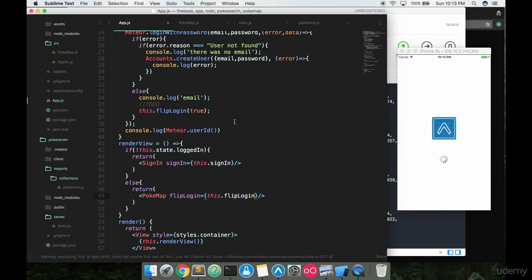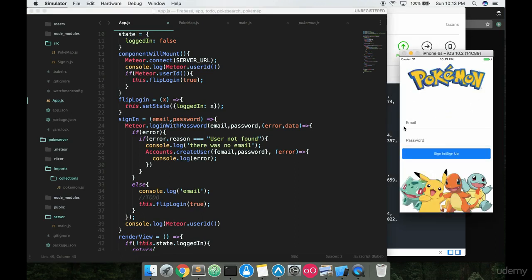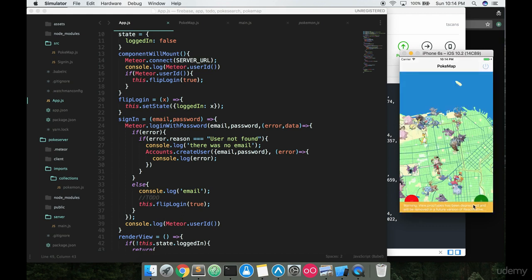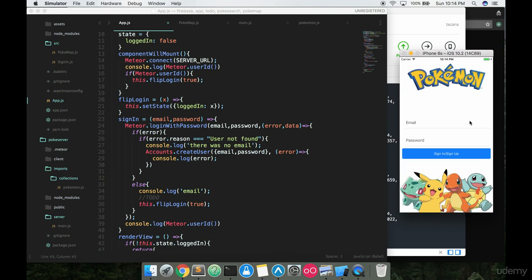So if I save it again, it's taking a second to run, but it'll get there. There it goes. I can log in. I'll say vir scanlan, password. I sign in, and I'm all logged in. I can see all my Pokemon. I could add some more if I want. I could start taking some off, and that's good. And then if I want to log out, bam, I just hit the log out button. It logs me out of the server, and I'm back on the main screen, ready to do whatever I need to do. So, pretty cool little app.